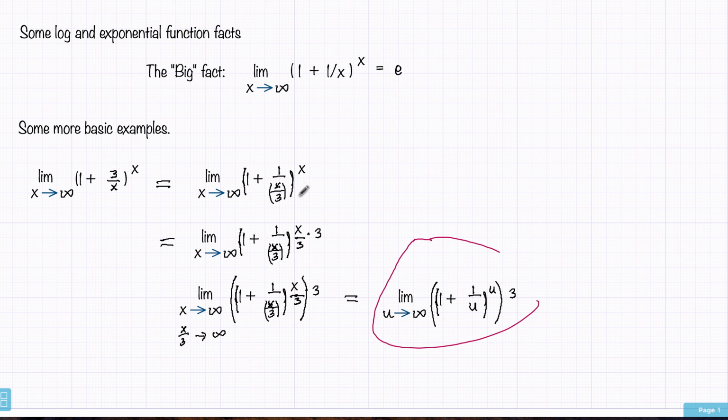Now I can replace the x with an x over 3 times 3, and then use the earlier trick to insert an extra parentheses here so that we have stuff to a power raised to a further power. That x over 3, I can make that a u. So now I have 1 plus 1 over u to the u power, then raised to the third power. We're done. Stuff inside here is going to e, and we see our familiar e cubed as an answer here.